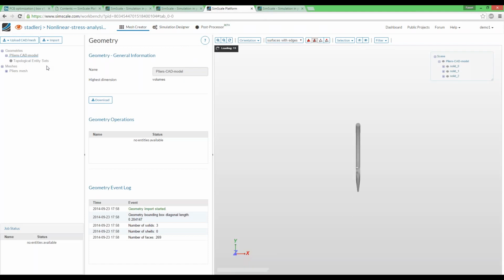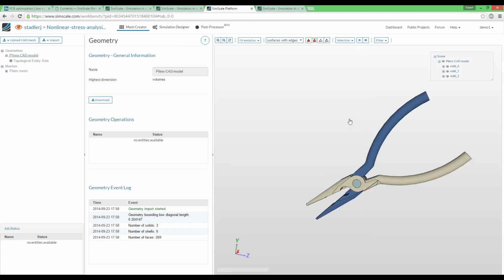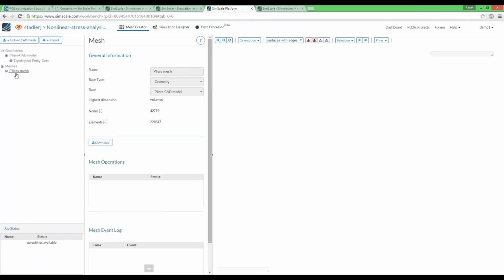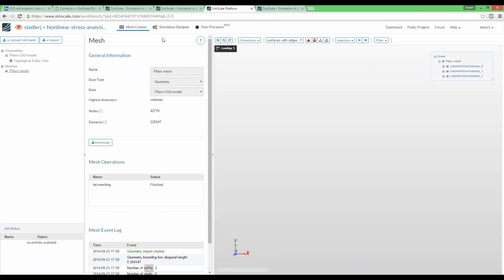SimScale takes great care about your privacy and security. So even other people cannot make modifications to your projects. They can only get their own copy and acknowledge you or give you a thumbs up. It's a good thing. So what you can do is have a view of the current state of the project.